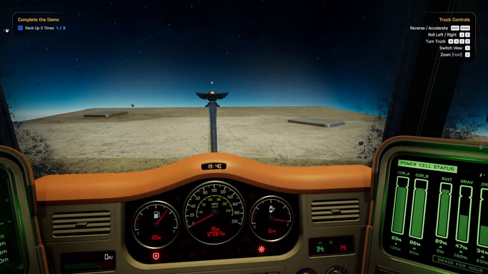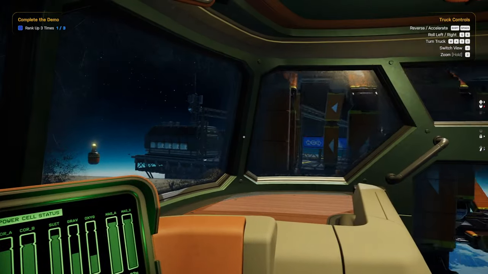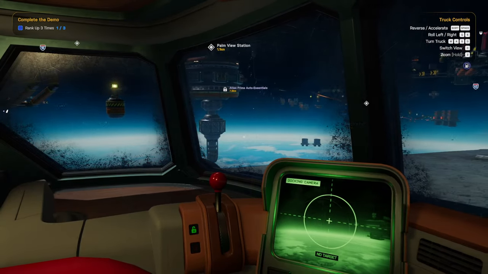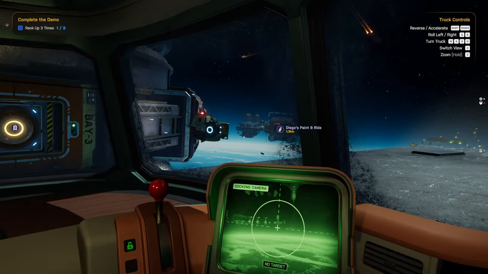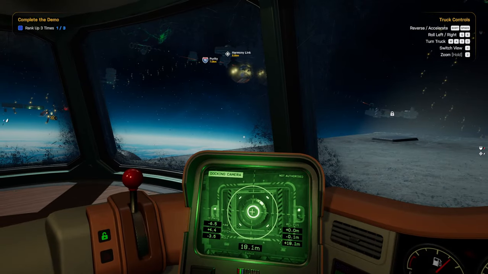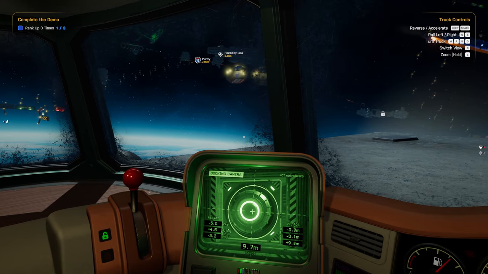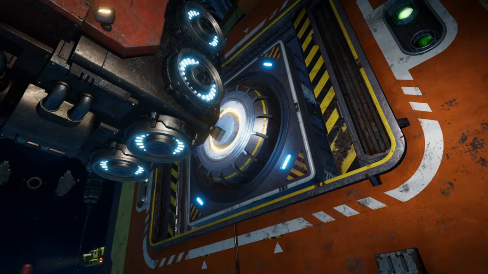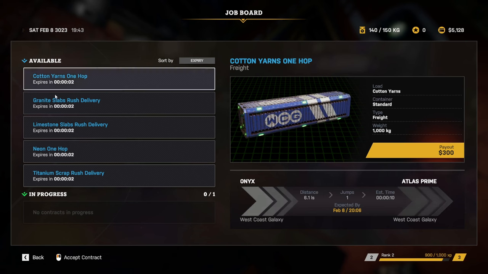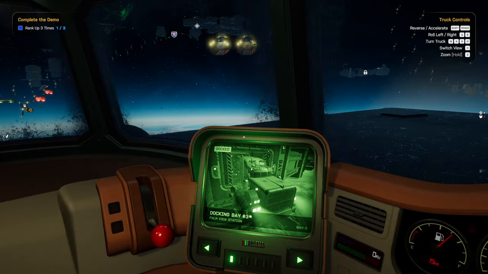Okay. I should park at a station and see if I can buy some stuff. We'll just go to this Palm View station again. Oh, that thing is sparking all over the place. I think their tolerances are pretty wide, but now that I'm saying that, maybe that'll change. Okay, I don't want the job board. I want the... Can I buy stuff? I thought I was supposed to be able to buy stuff. Is that not here?